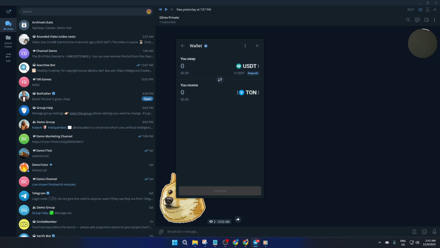A quick note, if you're ever unsure about a step or you get an error message, just double-check your wallet address. Make sure you have the correct type of funds and don't hesitate to restart the app. Crypto transfers can seem technical, but Telegram does a surprisingly good job simplifying things. And there you have it. You've learned how to buy Toncoin in your Telegram wallet, from adding funds to making the purchase.